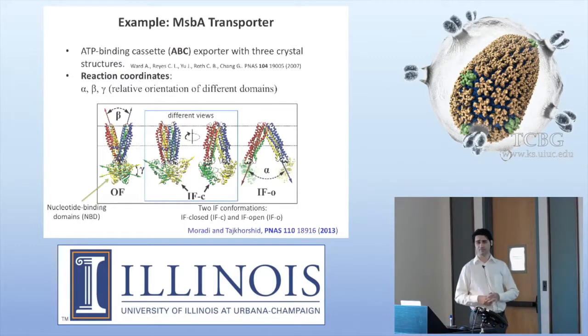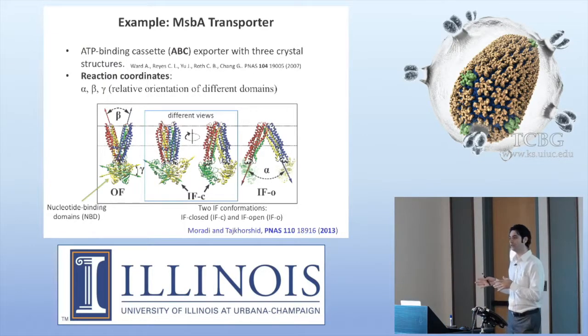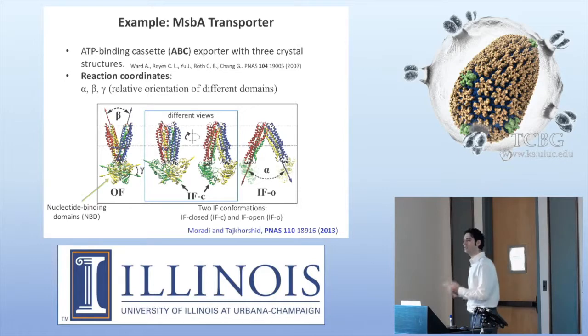Another system, so I'm just talking about the non-equilibrium pulling and how you can work with different collective variables and different protocols to generate the unknown states. In this case, the protein had a crystal structure, a very, very low resolution one. We basically didn't have any side chains in the crystal structure. So we have this outward facing state, which is a better resolution.